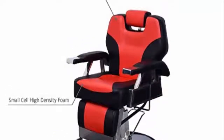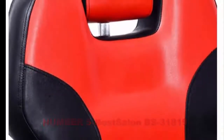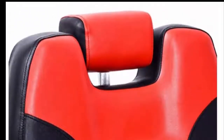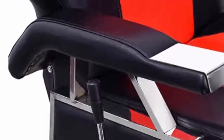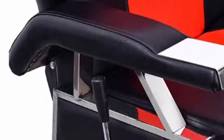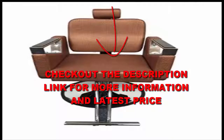Number five: Best Salon BS-31819. The Amwa is a substantial chair with the appearance of a good hefty armchair, featuring a steel frame, 21-inch seat width, and a weight capacity of 500 pounds. The high-density small-cell foam provides comfort and support that won't flatten out in only a few months. The seams of the PVC leather upholstery are double-stitched to prevent tears or ripping, and the sturdy hydraulics have a 5-inch lift range from 22 to 27 inches high. Check out the description link for more information and the latest price.